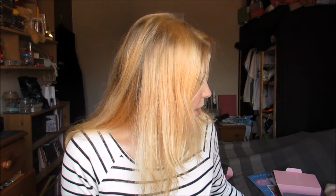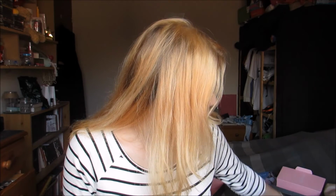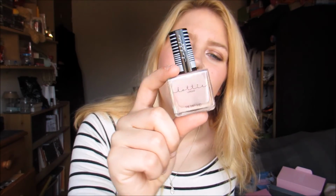So I genuinely think it's worth it, especially if you're looking for a discreet way to receive your sanitary products, and if you're like me and don't like going to the shops and actually going to the cashier like, here you go, then it's probably going to work out a lot better for you, especially since you get all these cool beauty items. I don't know what I'm actually going to do with these currently because I have no nails, because I bite them. So I'll keep the nail file around for a bit because it has the 20% off code on it. And the Lottie Blogger Babe nail polish I will keep until my nails are long or until Mum does them.